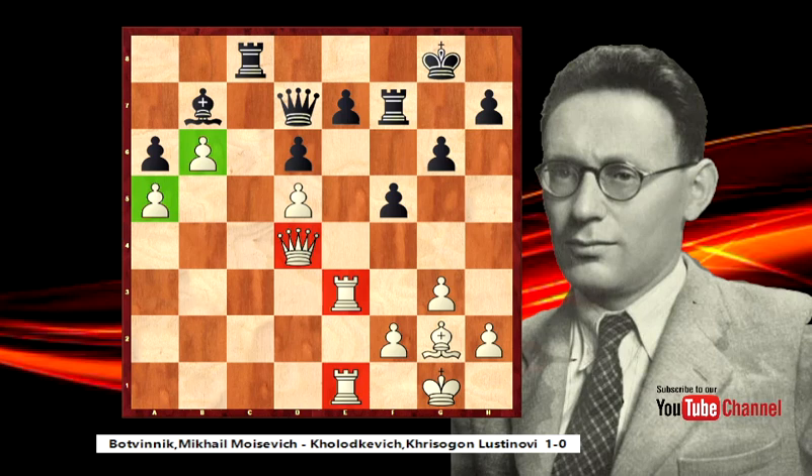Right now it is not a question if white is winning - it is a question of when white is winning. Rc5 and Rc3. I like this move. The most active black's piece is Rc5 - this rook is the only active piece, the last active piece. It is a great idea to exchange the most active black piece. If you know which piece is the most active, just go there and exchange. Because if you exchange the most active piece, you will leave black with only passive and bad pieces.